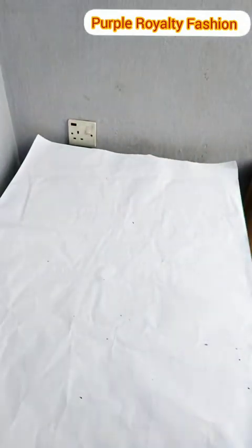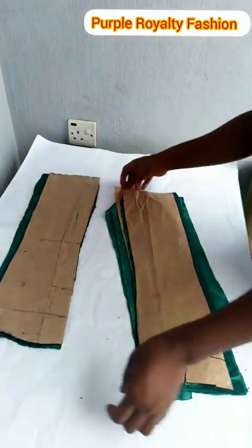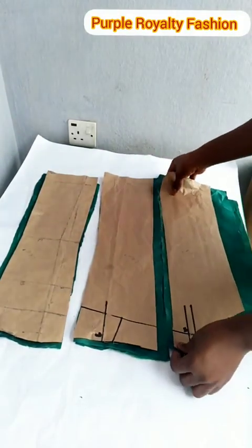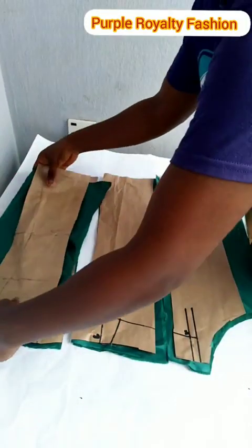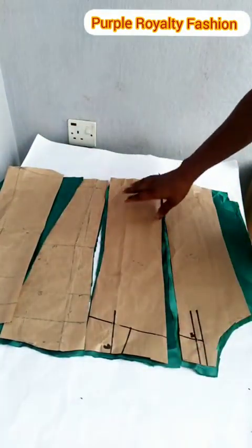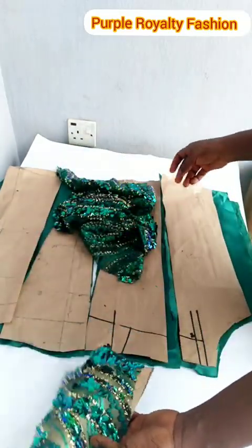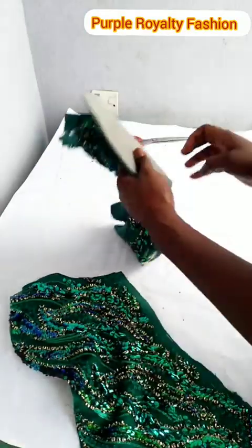I used the double-face fabric to cut the lace also. I did the same thing for the back pattern — because it's an asymmetric neckline, I have to cut each piece of the back separately. So unlike the front, the back I cut each piece adding seam allowance, 0.5 to join the side back to the center back at 1.5 seam allowance. I used it also to cut the lace fabric, and I reduced the lining by 1.5. This is the yoke for the back that we're going to be fixing on.